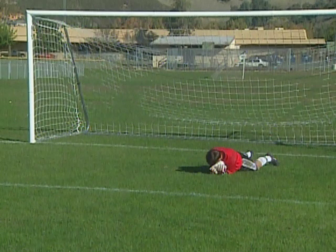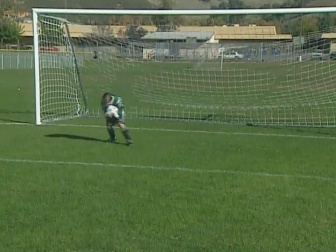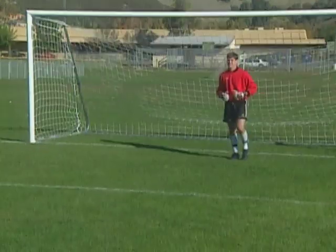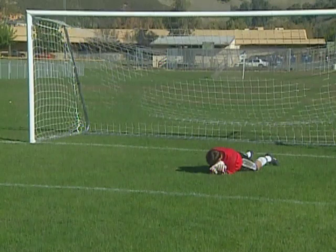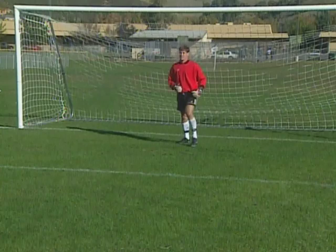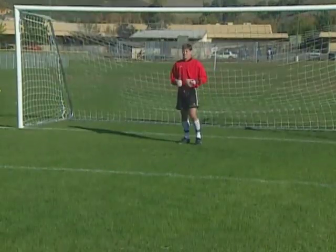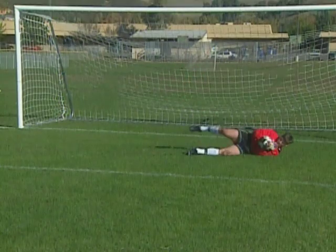Most goalkeepers have their own little idiosyncrasies in these types of situations. It's what works best for you. All we're saying is, as much of the body behind the ball as possible, and preferably for the secondary cover to be soft tissue. Here, in the side diving position shown by Kevin, the hands present the first surface, but the body comes in behind them, so that should the hands fail to catch the ball, the secondary cover helps prevent a sloppy goal.